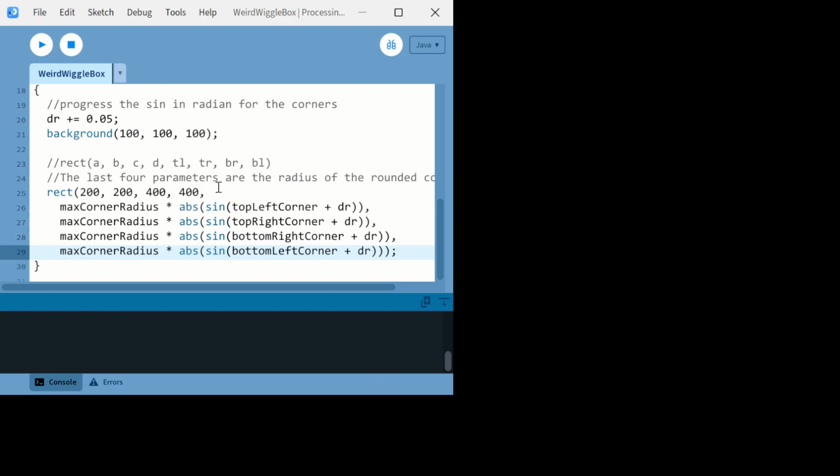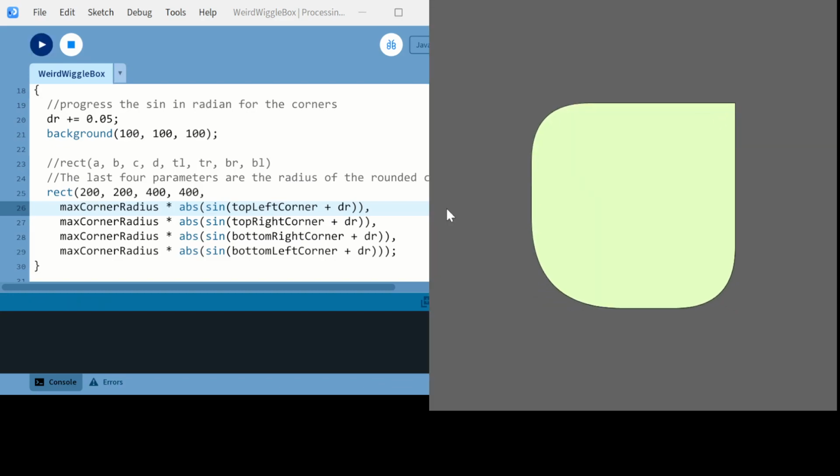What happens if you control T? It stays the same. Oh. It kind of recognizes this as a use case. And normally, you want to keep your lines below 80 characters. So if you have a very long function call, you can do this sort of thing. And this is like we're saying, hey, we're indenting the parameter list inside of rect a bit. That's not a new code block. That's just a visual indicator that these are related. Yes? Do you have to remember the sine and all that code right now? No, you don't. This is just a fun little example that you can read on your own to understand.